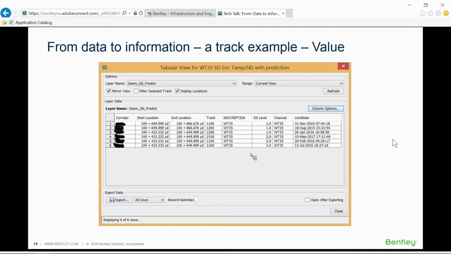So this is showing the process that we've worked through. We started with our raw measurement data, and then we've tackled each of those 5 V's in turn, finally trying to get to a point where we can get some value out of that data set, or out of that combination of data sets, that can then subsequently be used to make more informed decisions about the maintenance for the track assets.